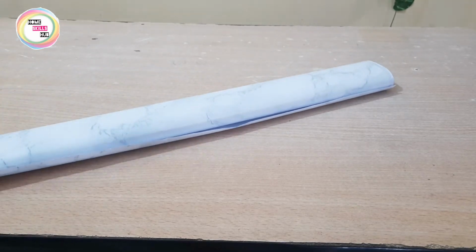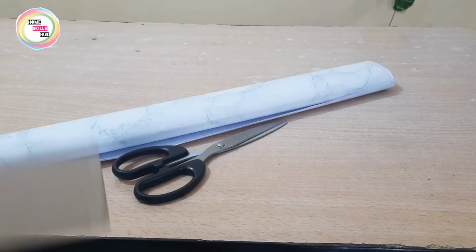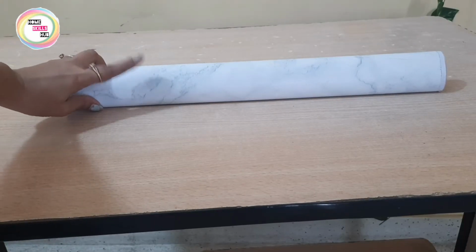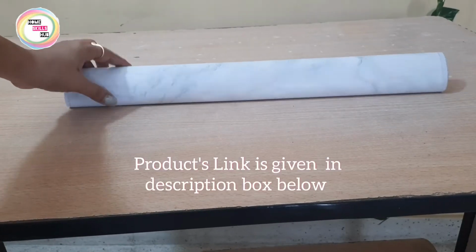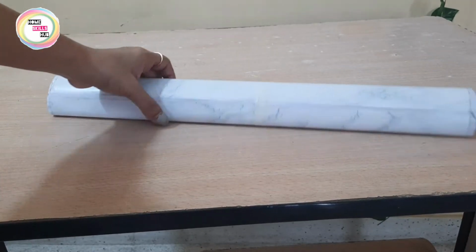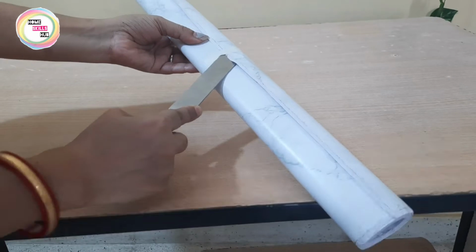So for this project we need sticker, wallpaper, scissor and a hard sheet. This marble printed wallpaper I have purchased from Amazon at rupees 249. And this is waterproof and also oil proof.